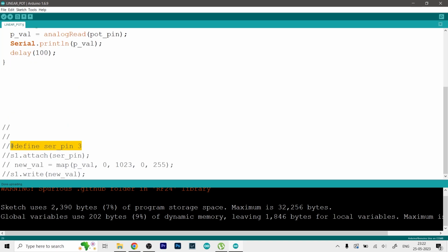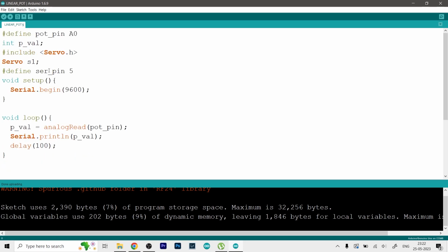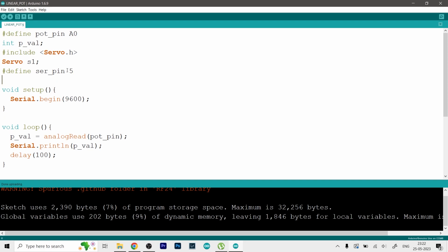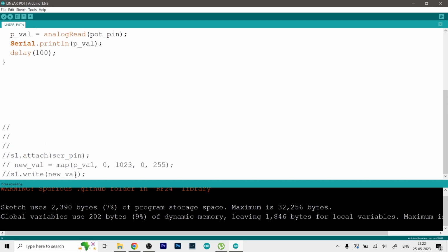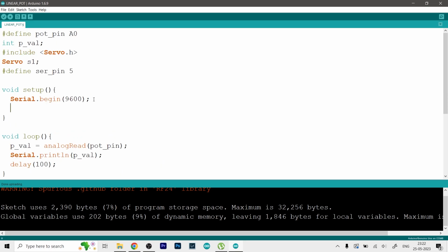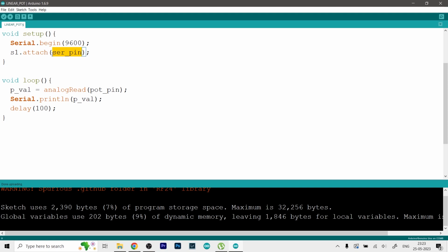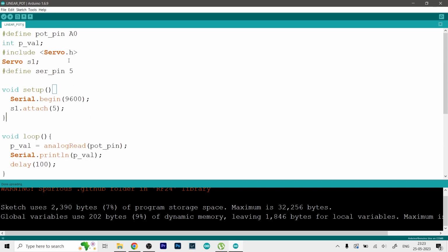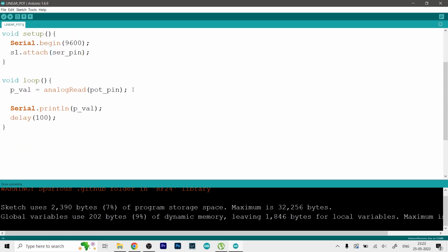Now we also define a pin for the servo, which is going to be pin 5, and this should be the same as the one you connected on your board, so it could be any digital pin. Now in the setup function, we will use this code, which is servo.attach(servo_pin). As you can see, we have defined the servo pin, which is pin number 5, and that will be stored here. So this whole line means that our servo S1 is attached to pin number 5. And obviously, if you have multiple servos, then you can name them S1, S2 and S3 and connect them to different pins, or you can directly write the pin number just like so. But it is good practice to define all the pins at the top of the code, so that's why I did that.